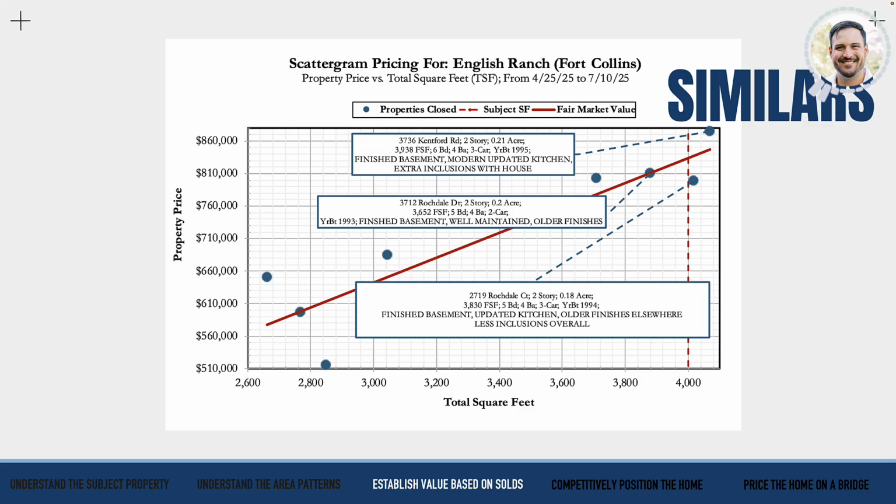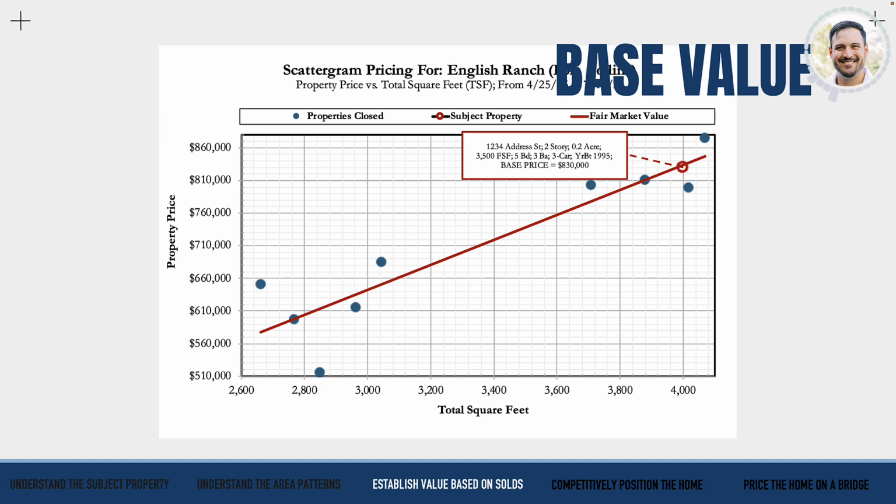You can see that it is a 5-bed 4-bath as well, but it's got a little bit smaller acreage, and if we looked at that, it's also on a cul-de-sac technically, but it's actually a cul-de-sac backing into a major road, which is what's dragging it down a little bit more. So knowing that, we're saying which of these dots do we both match up closely with, which in this case is the one that's right on the line. So we can assume that our 4,000 square foot house is going to be pretty close to this line when we go to price it.